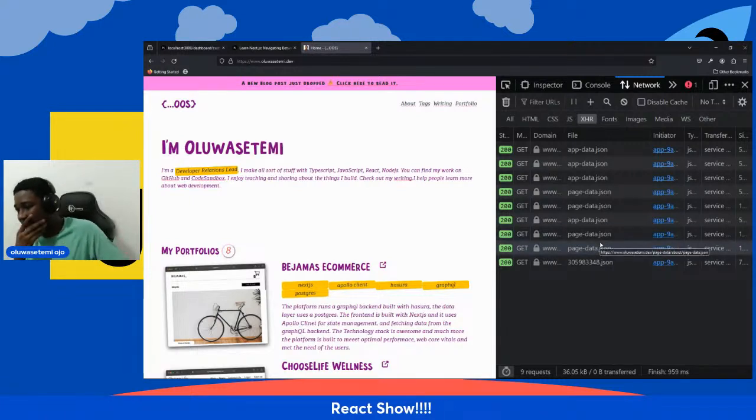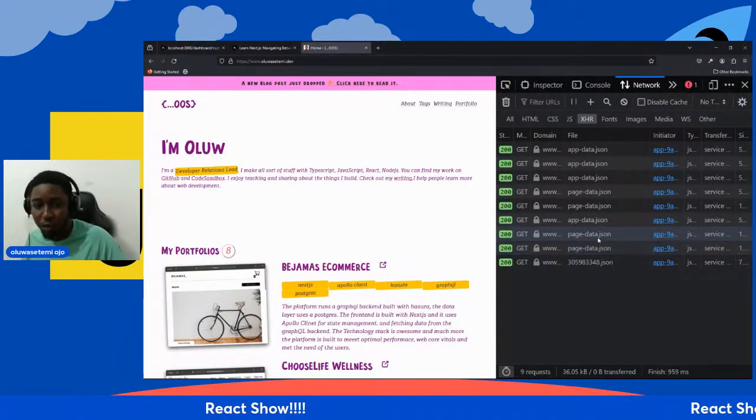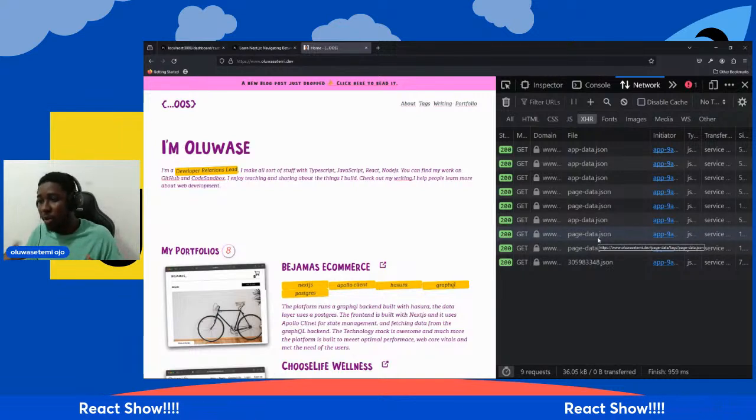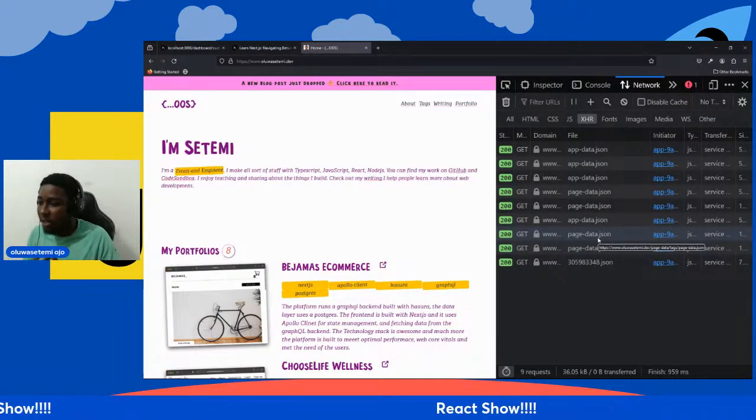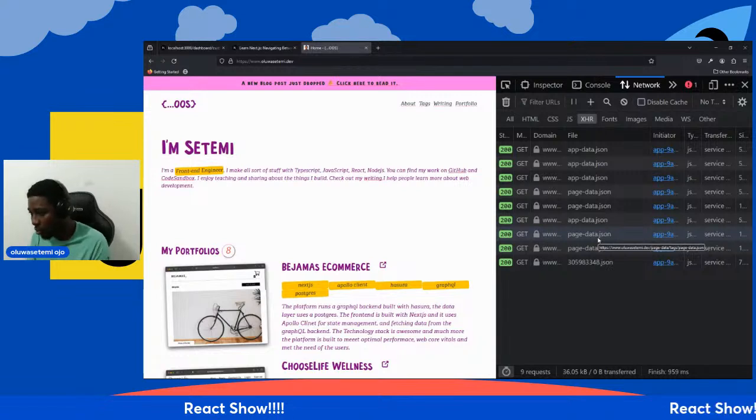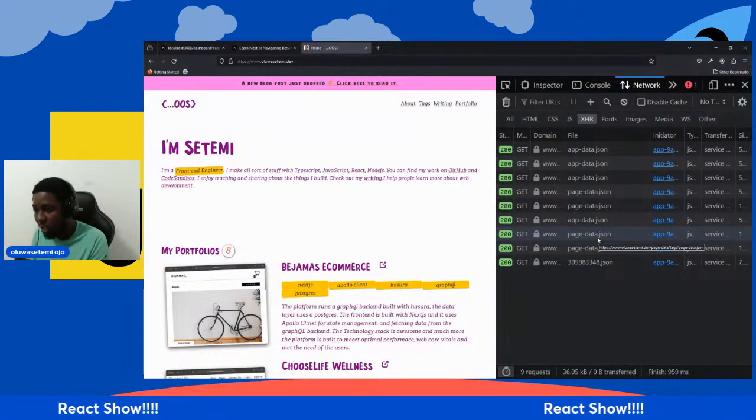That's a cool feature because it helps your app not need to load all the information it needs at once.